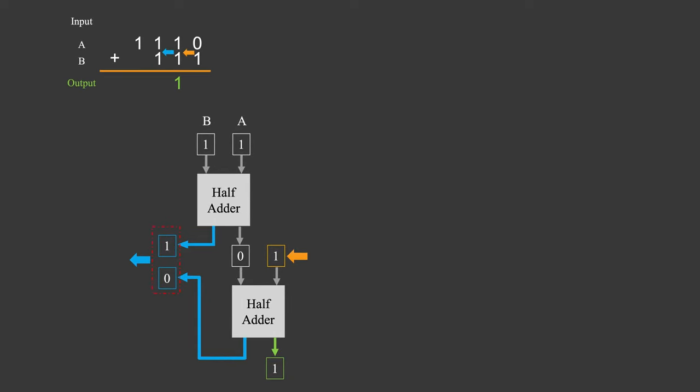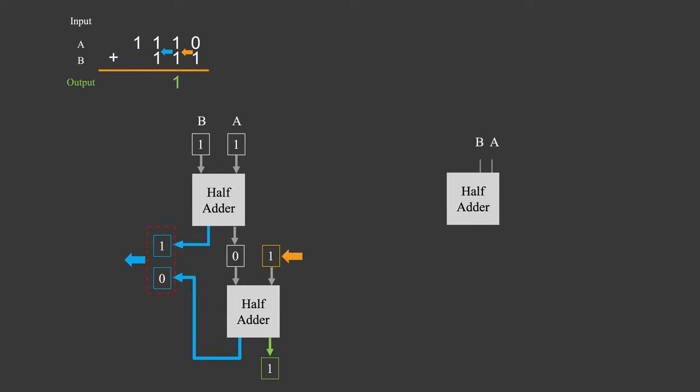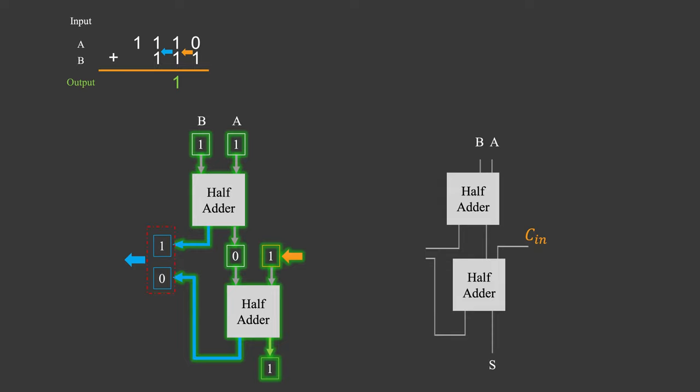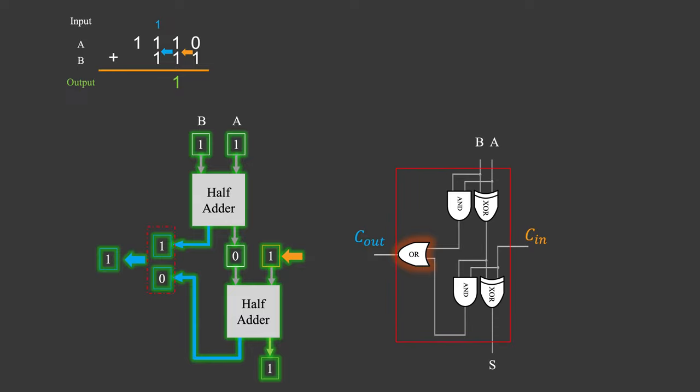Let's build the circuits now. Two input wires go through the first half adder, producing two outputs, the first bit and the carry out. Now this first bit is going to be fed to a second half adder to be added to the carry in, producing the carry out and also the result for the first bit. It also needs to produce a final carry out bit for the next step. At most, one of the half adders will have a carry out. That's why we need an OR gate to allow either this or this to output. It's called a full adder.